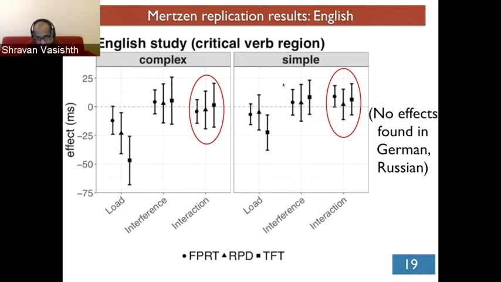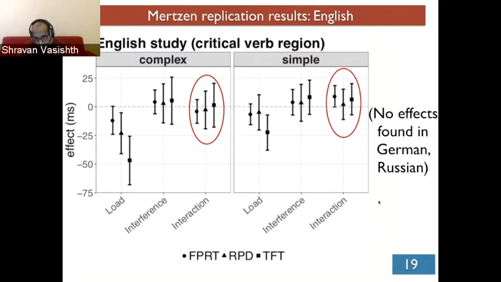This has some very interesting implications because if you think about it, if subjects are only showing interference effects in the simple conditions, when they're asked simple questions, what that might mean is that they're processing the sentences very superficially. They're not doing any deep sentence processing anymore. And so you might be seeing the effect of very shallow or what people call good enough processing in this case, right? So the interference effect might show up when people don't engage in deep processing. This is just pure speculation on my part. But what I'm saying here is that we did find an effect in first pass reading time, the expected effect, but only in one of the two manipulations.